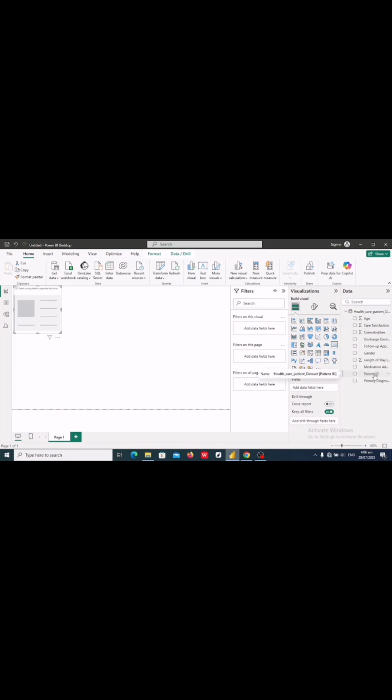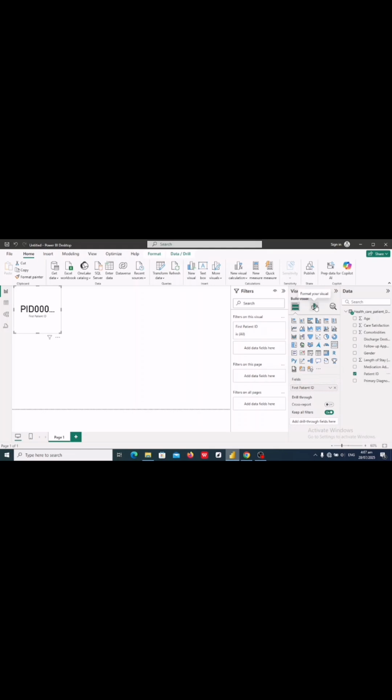At first, drag the patient ID to the box, to the card that is showing at the left. Drag it to it. So immediately you've dragged it, the information is going to load at that place. Once the information has loaded on it, the next thing that you are going to do is change the name. Click on format your visuals.